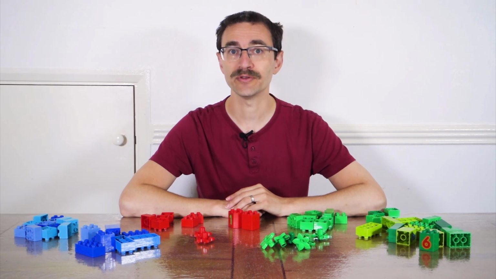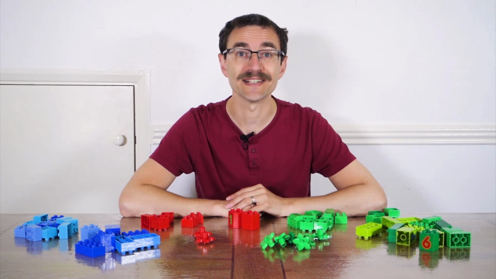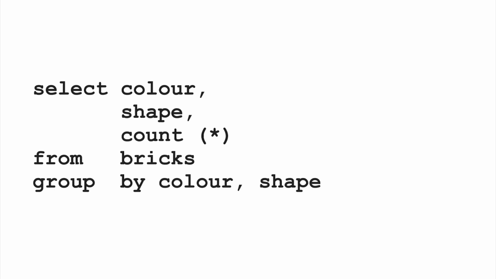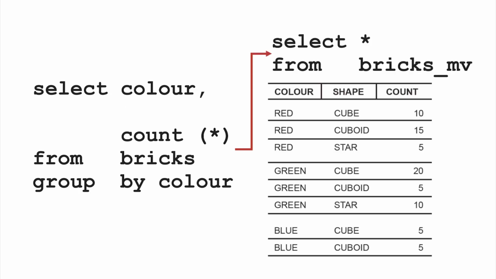And this also applies for queries which are similar to that in the materialized view. Say, instead of counting the bricks for each color and shape, you just want to count the number for each color. Well, we can get this information from the materialized view by summing up the shape subtotals for each color. This means one materialized view can give you large performance gains to many SQL queries in an application.